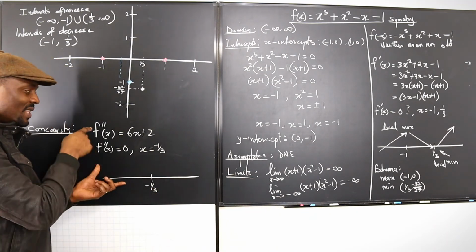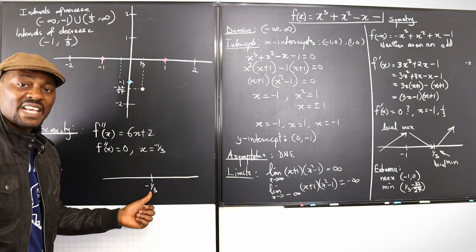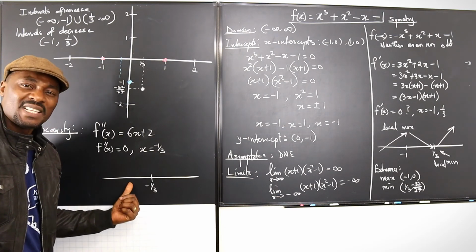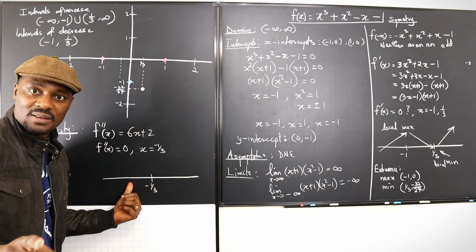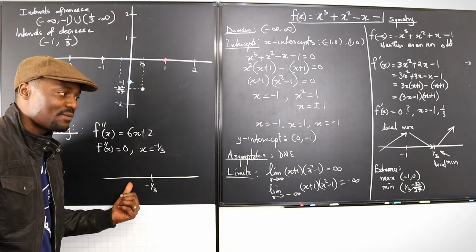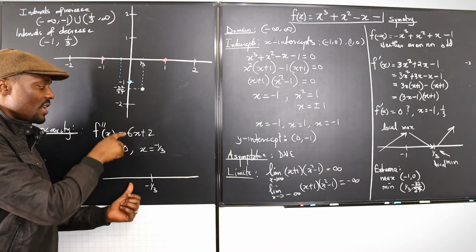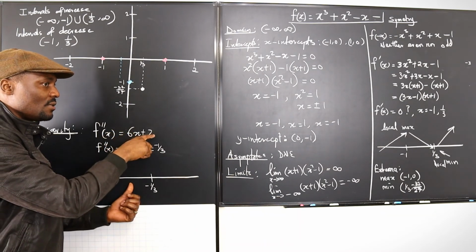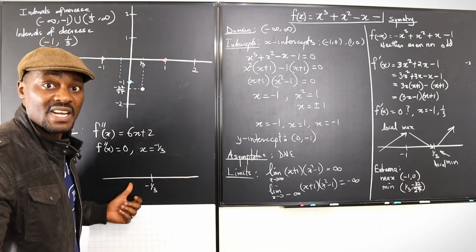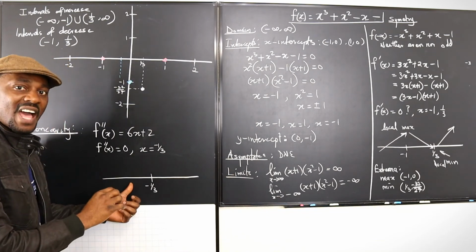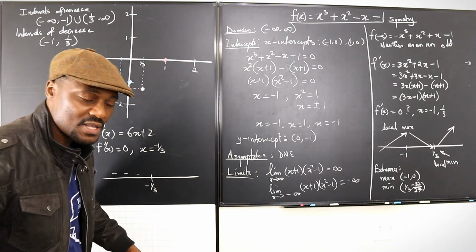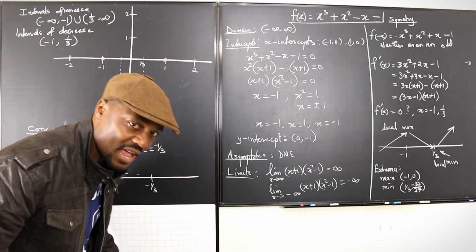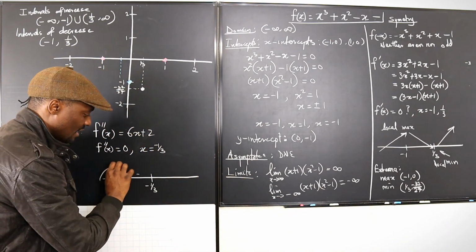What's happening before you get to negative 1/3? Let's pick a number that is less than negative 1/3. That would be negative 1. Always use good numbers. Negative 1. Plug in negative 1 here. You're going to have negative 6 plus 2, which gives you negative 4, which is a negative result, which means that this part is negative, and anything negative means the curve is facing down. So the curve goes like this.